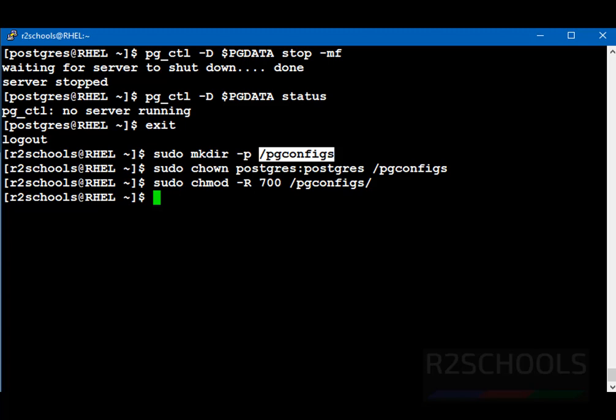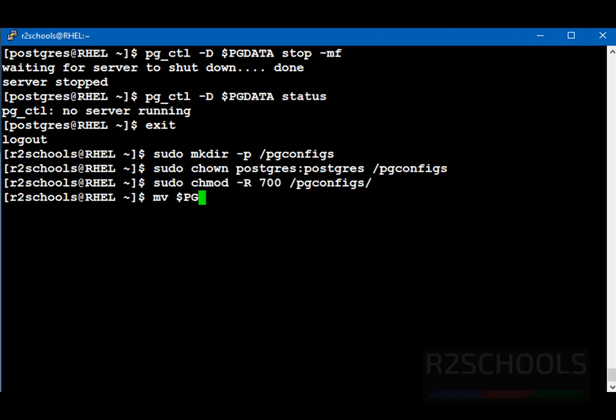In this step, we have created the directory and assigned ownership and the required permissions. Now we have to move the default postgresql.conf file to this new location. We have two types of commands. One is by using the variable: mv $PGDATA/postgresql.conf to the pg_configs directory.